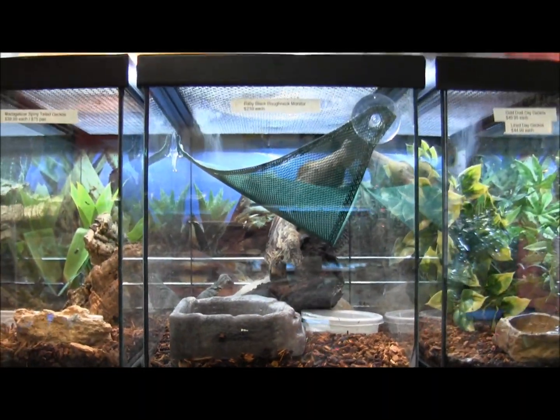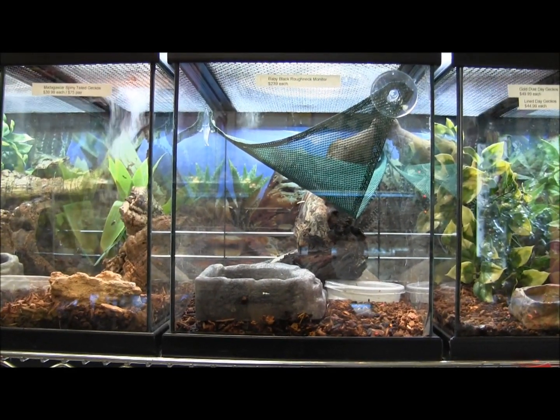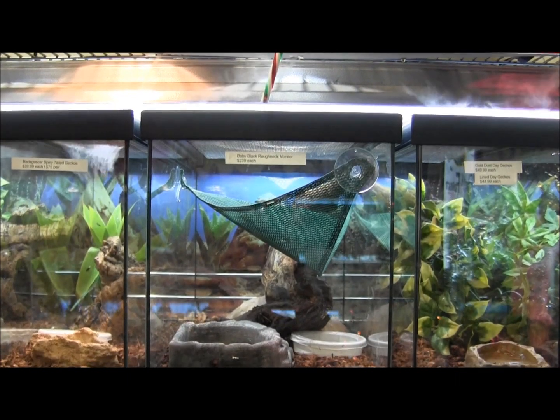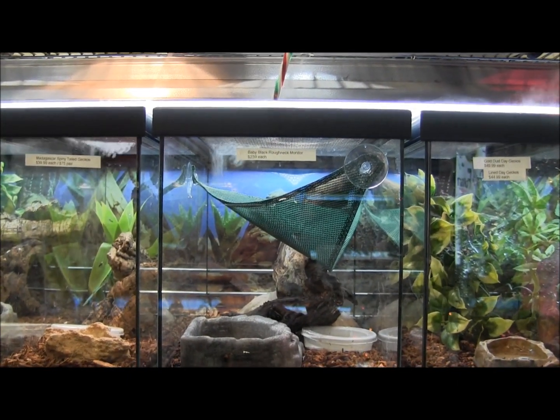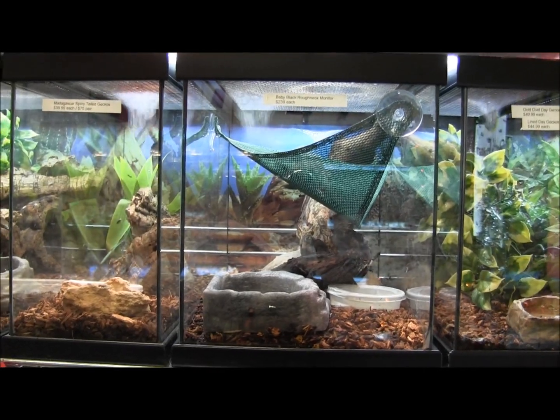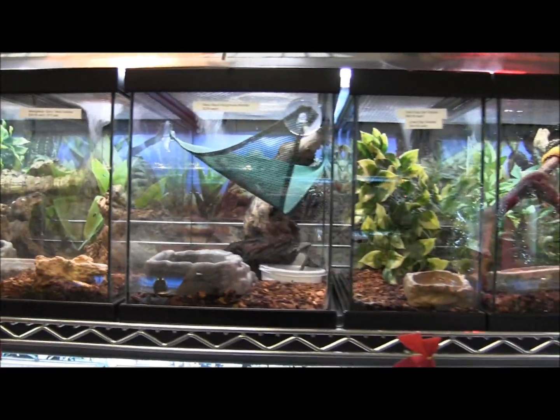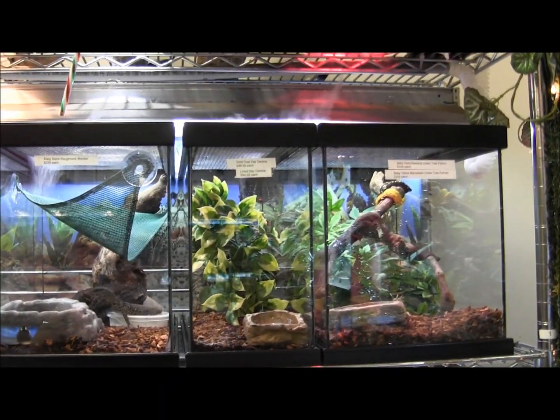But the fogger that's going here, within about 5 to 10 minutes, the fog will actually fill up the cage and result in a nice fogged up appearance on the glass. And that's how you know that the humidity within these cages is reaching an ideal setting. So that's just one trick to try, one trick to use.